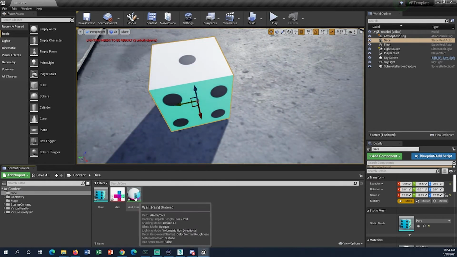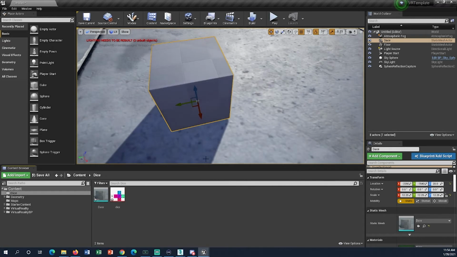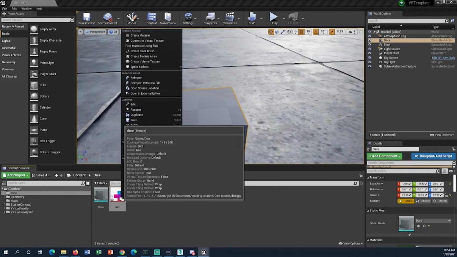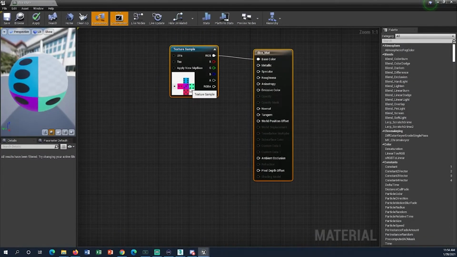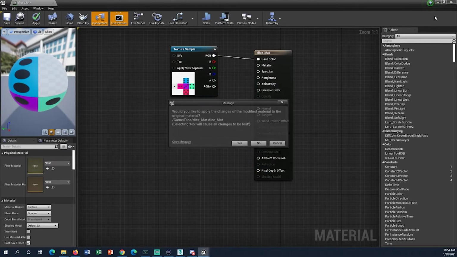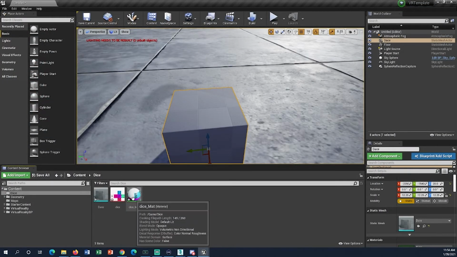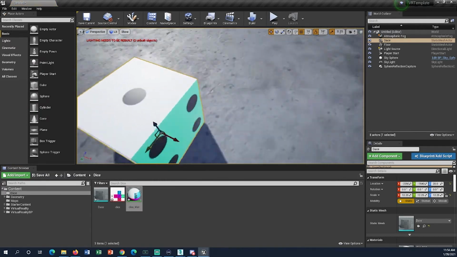But just in case you didn't come in with a texture and you get this matte texture, all you have to do is right click on this and create a material. It can just be the dice matte material. You open it up and it'll automatically connect your material to the base color. And for our purpose today, this is all that we have to do. So it'll look just like this. Then we have it. Make sure we apply it, and we are ready to go.